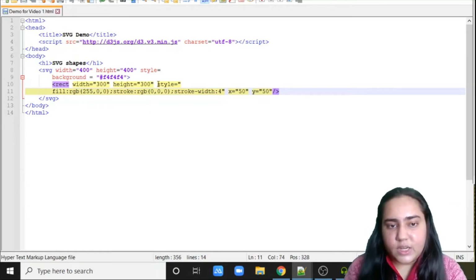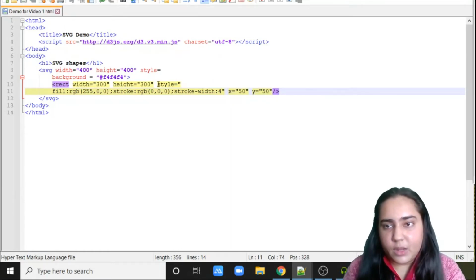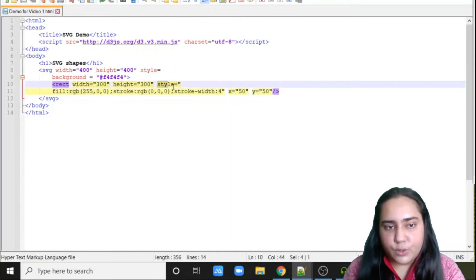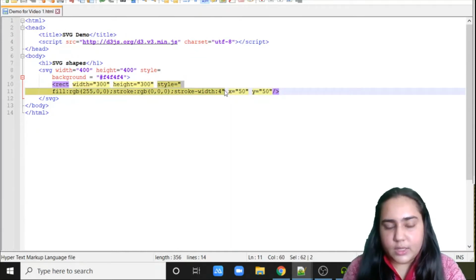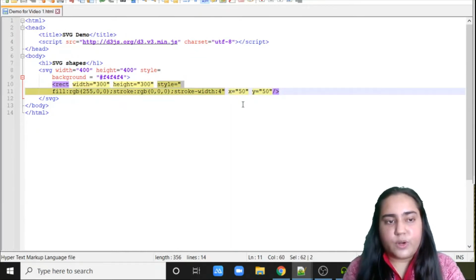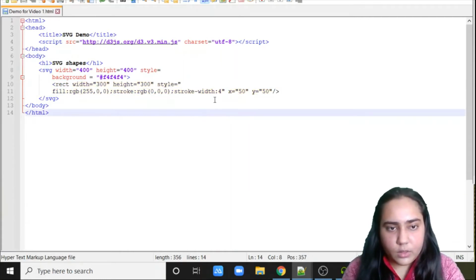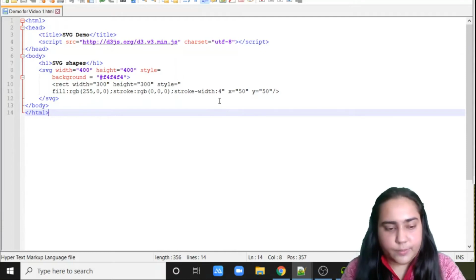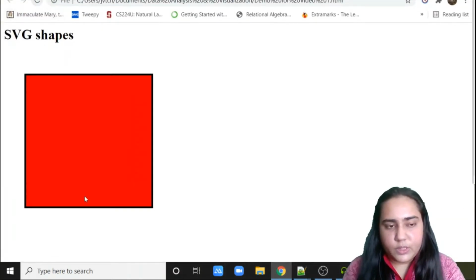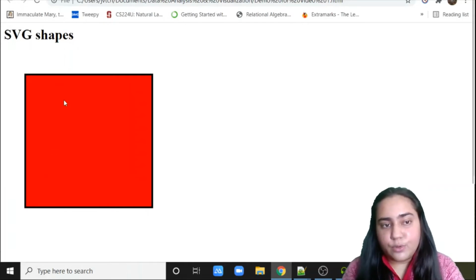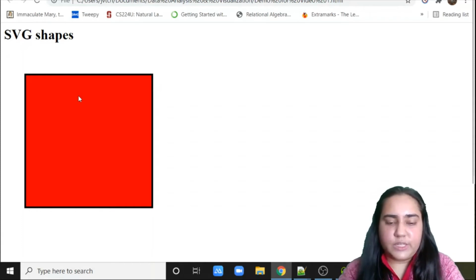Now notice that the style tag contains practically everything from here to here. And X and Y are just more attributes like width and height and background. So those are added here. Let's run this. You can see how the rectangle has now moved to the position 50-50, so 50 X and 50 Y coordinates.